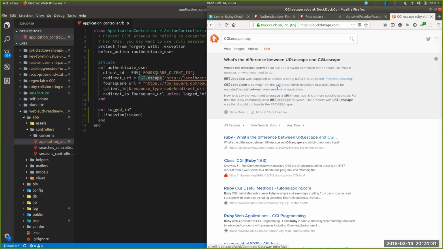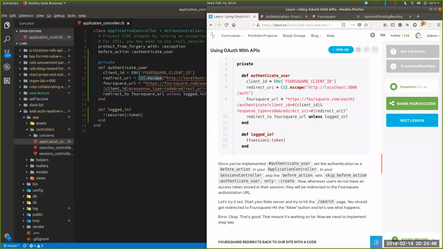And it looks like it is a more specific use case for that. The Ruby community used URI escape for years. The problem with URI escape was that it could not handle the RFC 3896 spec. So we're going to CGI escape it.